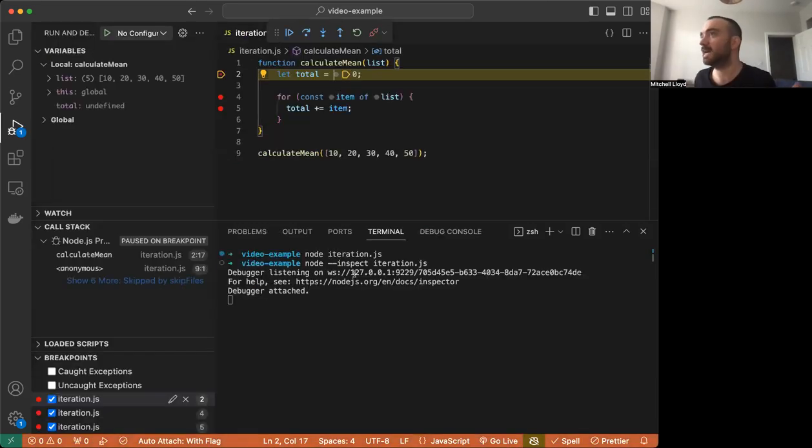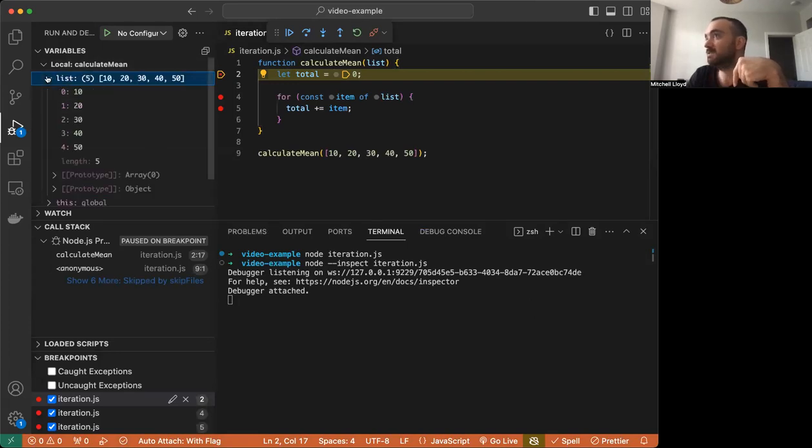Cool. What we see now is we're inside the debug panel of VS Code. What we can see over here on the left is this variables section, where VS Code is keeping track of variables that are declared in memory. And what I can see is within the local scope of calculateMean, we see the variables declared within the frame for calculateMean.